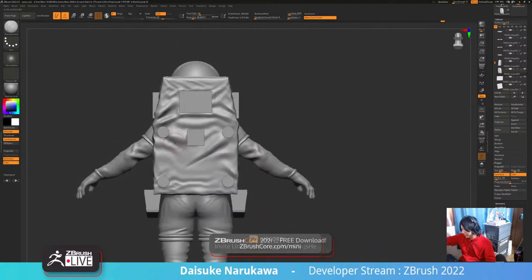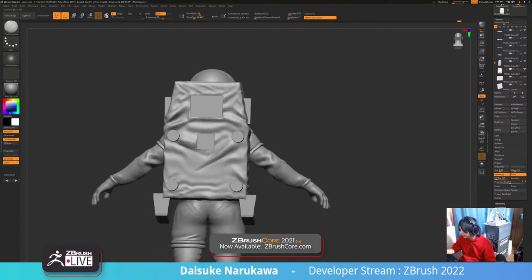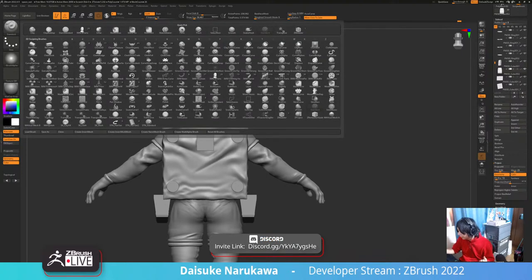It's really comforting to just sculpt folds. I love folds. I don't know why, but it's really comforting. Let's see if I can use a couple of cloth brushes.